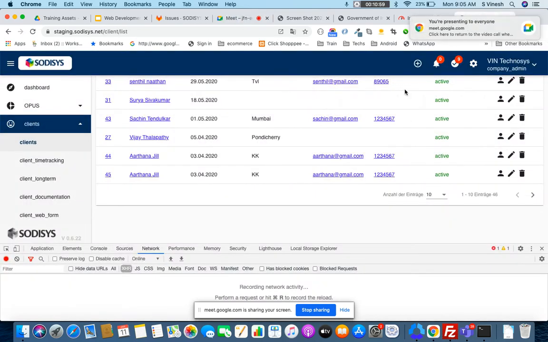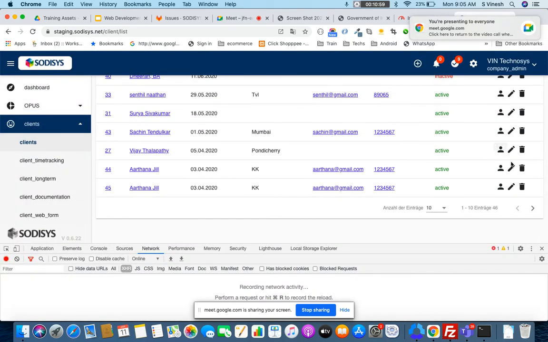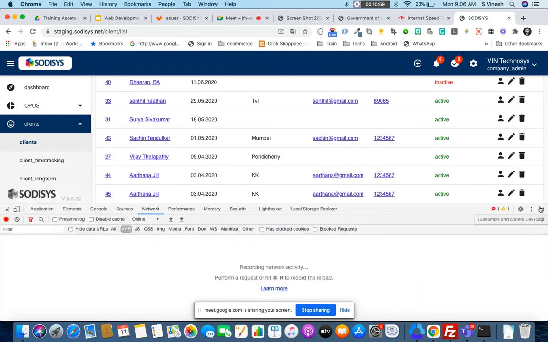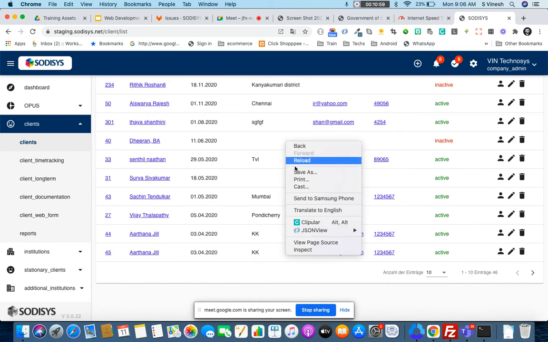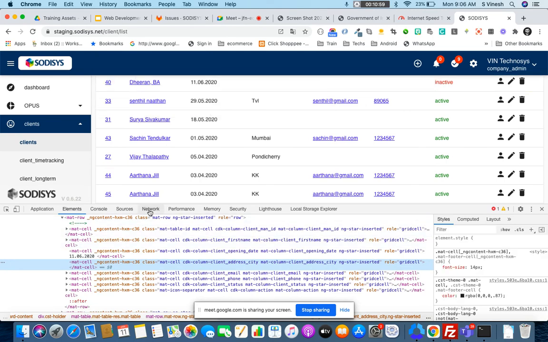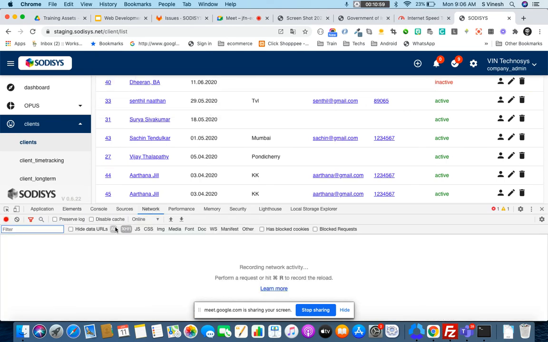Okay, so now as you see, we have the same concept of pagination. Earlier, when you clicked on the next page, it was actually reloading, which means it was going to the server again and bringing up everything. Now we are using Ajax technology for this pagination. You can open the developer tools: right-click and choose inspect. There you have to check the Ajax requests, so you take the network tab. In the network tab, you can filter by JS, CSS, images, and XHR, which means the Ajax request. So I'm just taking the XHR requests now.